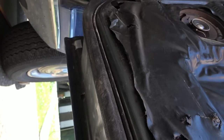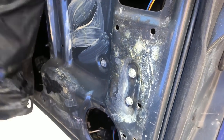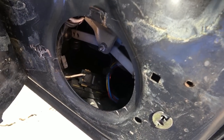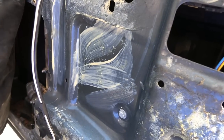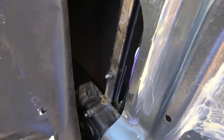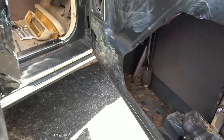Right, okay, so now I can see some sort of pulley thing going on in there. I can see a fair bit of rust, I think, up there. But luckily, underneath, it seems to be solid enough. I think it is, anyway. Right, this is coming off. Oh, look at all the connections down here. So these windows don't work either on this side. Ah, here we go. Look, you can really get access to it. Shall I take this off completely? Yeah, let me just put this away.